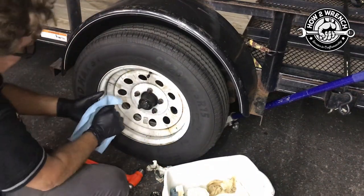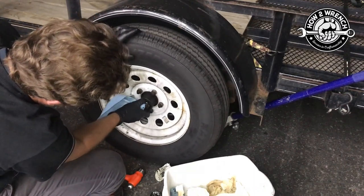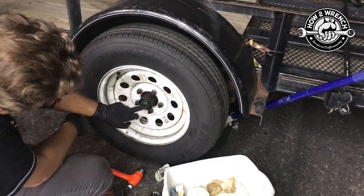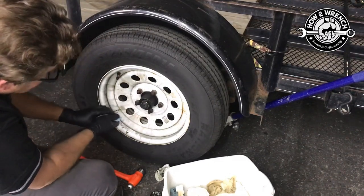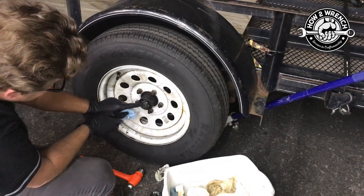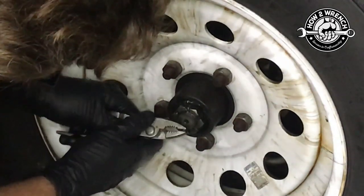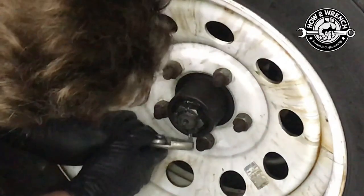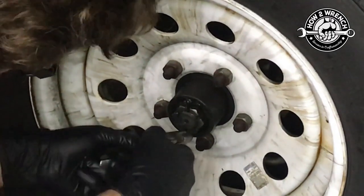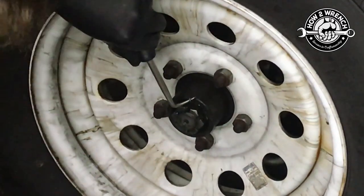There's a cotter key — there we go. Yeah, we could definitely use to be tightened enough. You'll notice it's a long ways to the next hole, so you really got to have some excessive play there to get into that next hole, but it's definitely worth a try. Let's go get a new cotter key and tools. A cotter key removal tool is kind of nice if they're stuck in here — you can just tap it up.